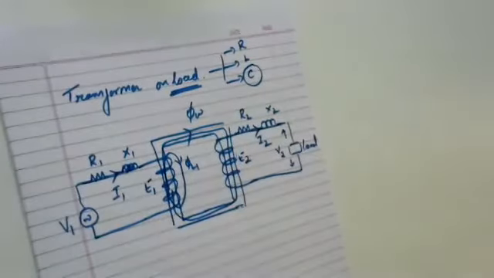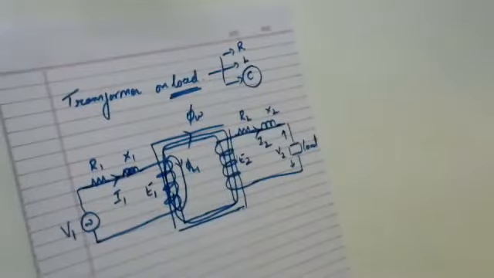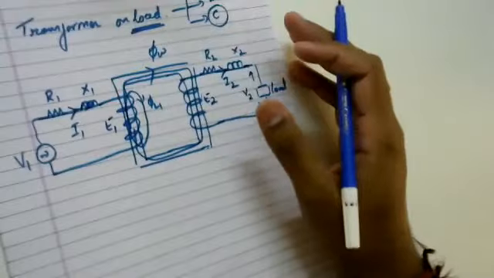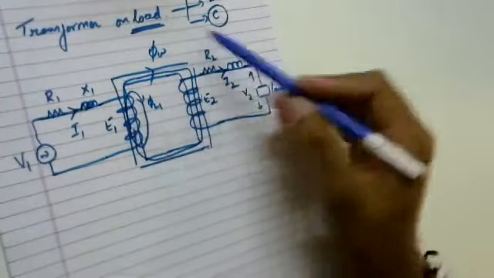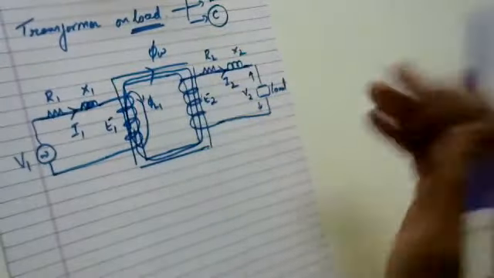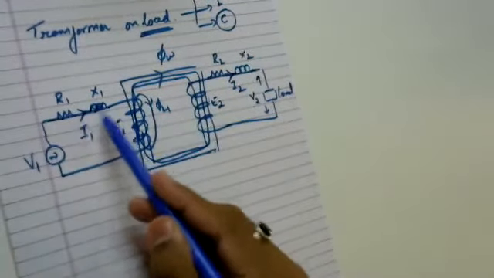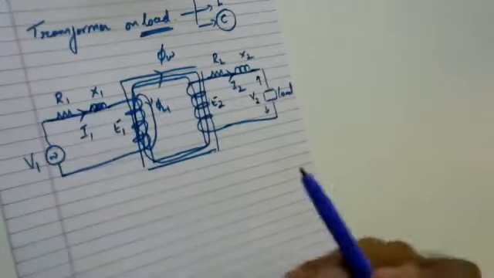Okay, fine. So now what we'll do over here is we'll try to simplify this concept as simple as possible. First thing, in order to develop and understand how this circuit is going to behave, the first thing we are going to identify is what is the impedance being seen on the primary side.